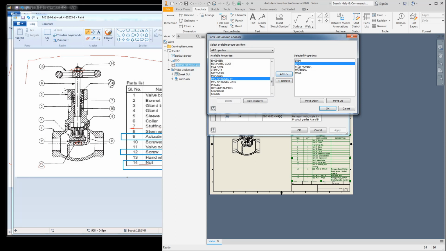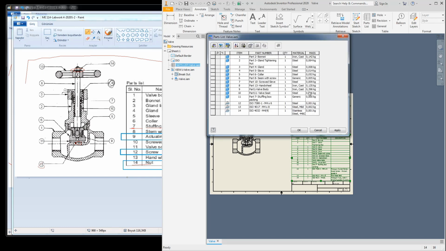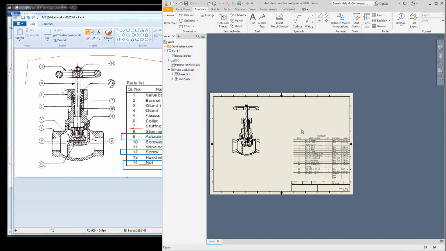And I would like to have the quantity after the part number. For this, I will use these two buttons to change the order in the table here. As you see, we have masses around this point.